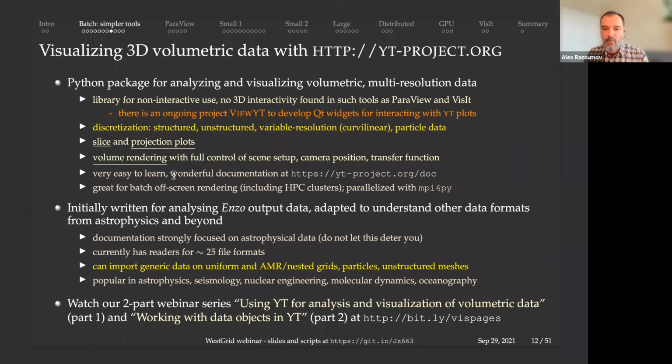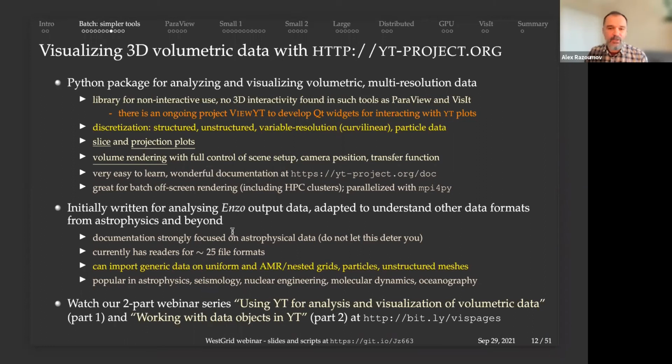People in seismology, geophysics, nuclear engineering, molecular dynamics, and earth sciences also started using it, and it's a really nice tool because it's a Python library that you can just put into your code and then run on any machine, including a remote cluster. And it does all sorts of plots, so volumetric plots, slices, projection plots. Really nice. You have full control over the color map.